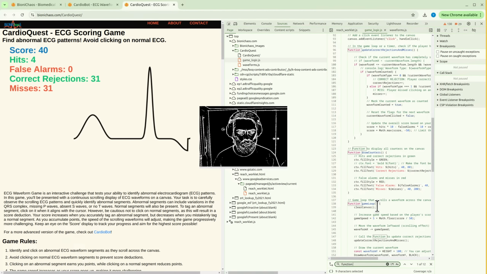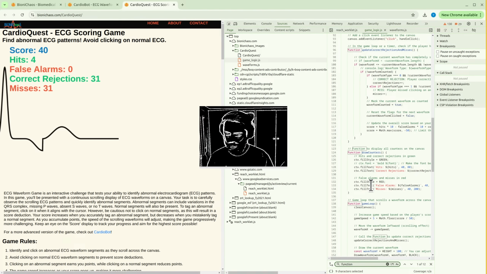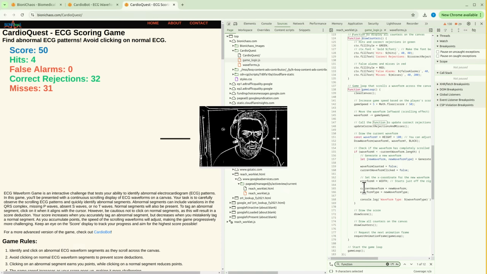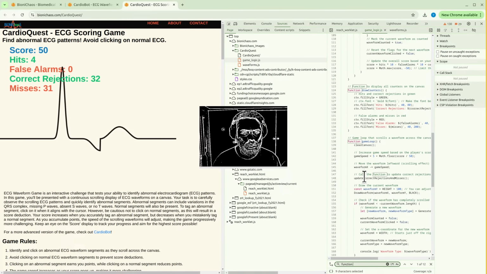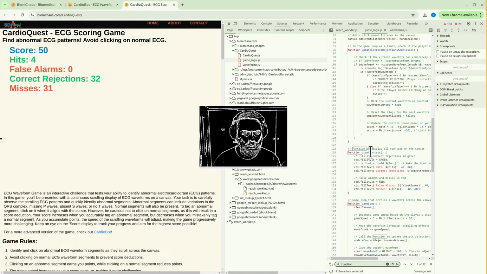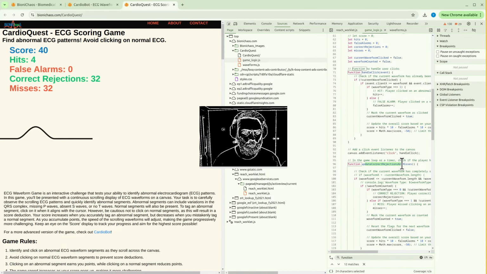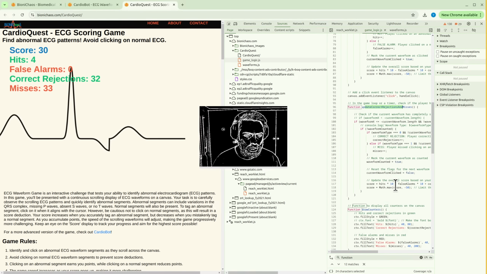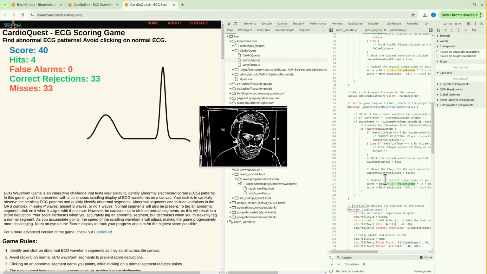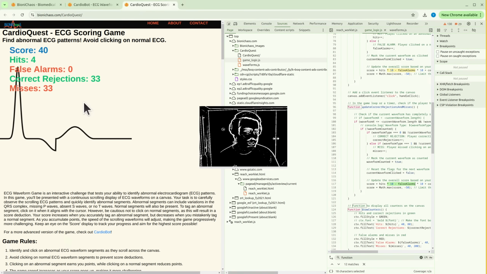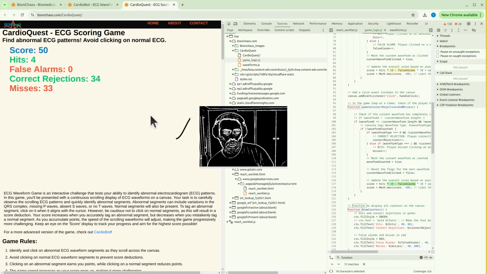It's just some functions mentioned in the comments. So 5 or 6, I would imagine. Game loop, draw counters. We're calculating correct rejections and misses, and this is done within JavaScript. So there's no backend. It's all happening on your machine.